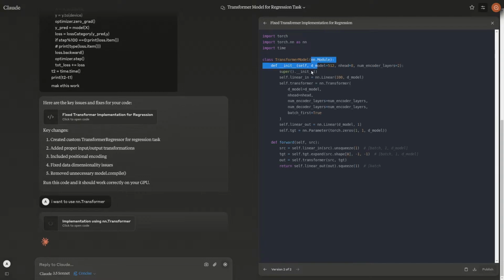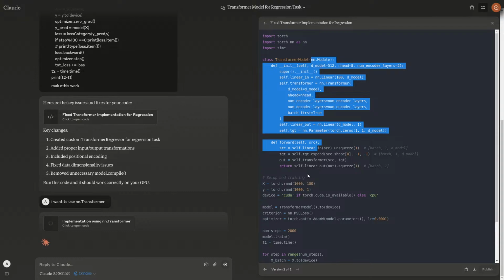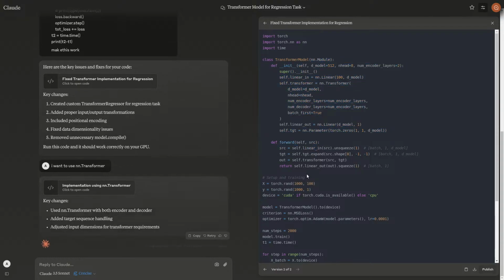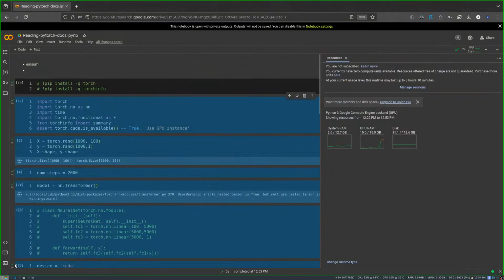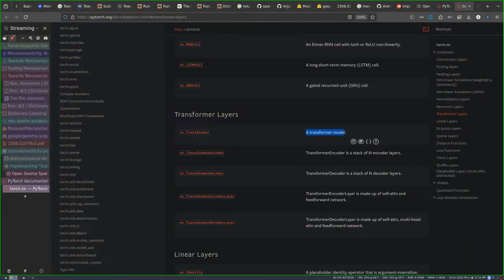Wait, what? Where did you use it? Oh, okay, it's like a layer. It's a transformer layer, isn't it? It's not a model by itself. What is a model? Oh yeah, there is an encoder and a decoder which are separate.